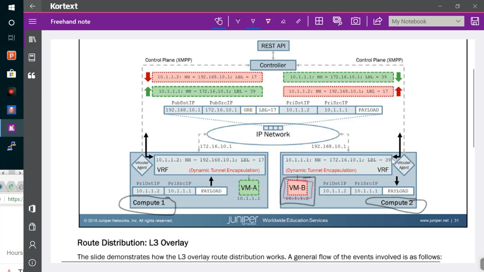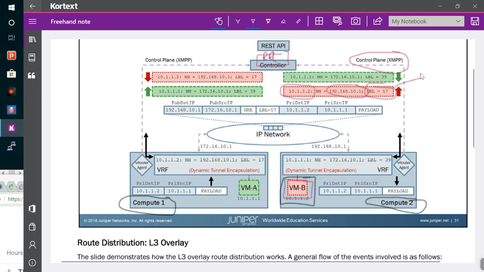So first, this route will be sent to the route reflector by using what? XMPP. And this route will look like this: I have a directly connected route with next hop 192.168.10.1, and I have already generated a label, that is 17, the MPLS label I'm talking about.